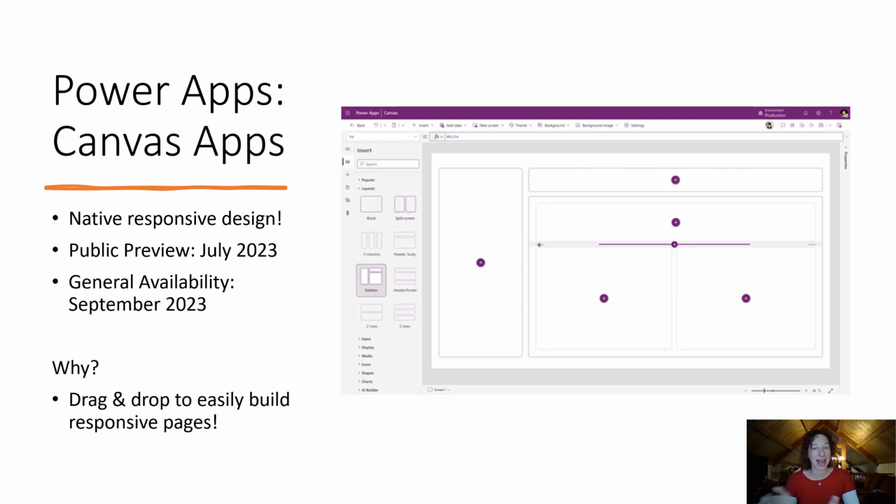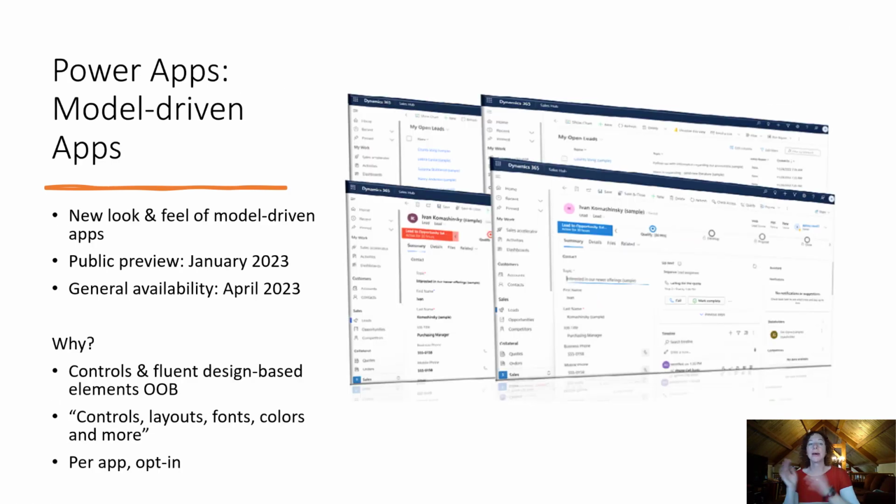So it's going to have this drag and drop interface in the screenshot that they've shared in the release notes, which will allow you to easily build and model your responsive designs. So no longer do you have to build responsiveness into your designs. It'll be out of the box.